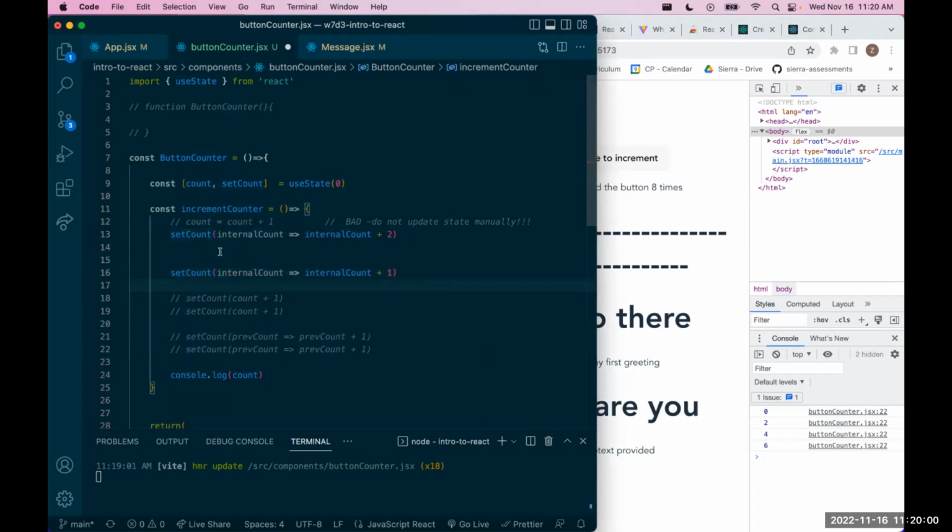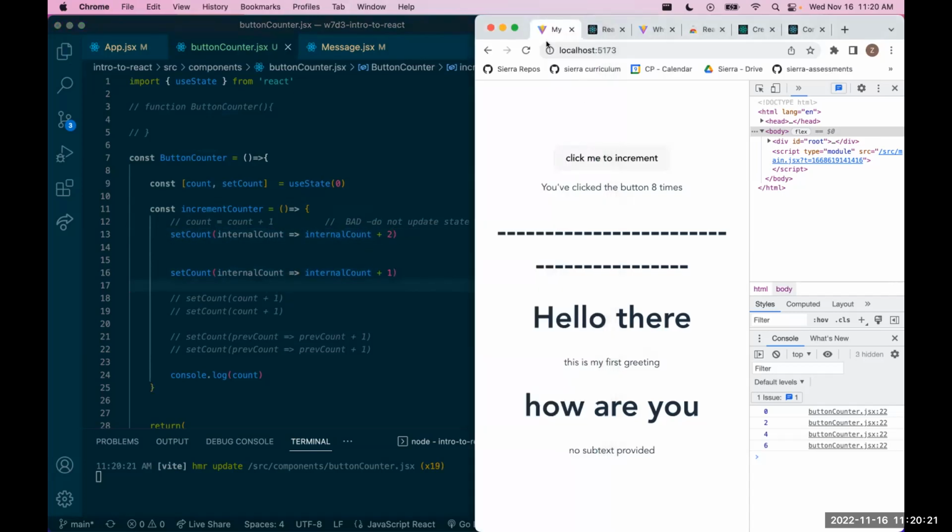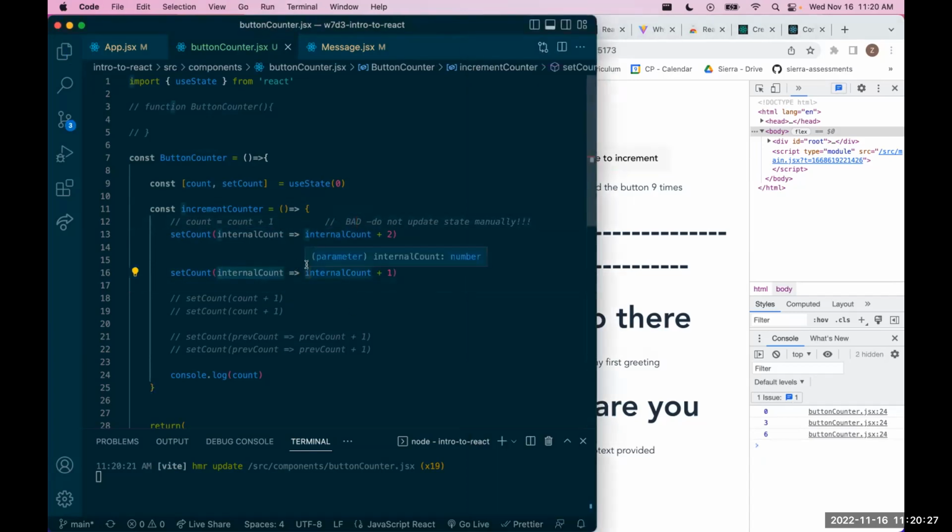So if you want to use multiple set counts in the same function here, it is better to use the internal count that you have access to, to increment or to do whatever you need to update it with. Yeah, so yes, this could definitely be, so now it'll increment by 3, 3, 6, 9. Okay, understood, thank you. Mm-hmm.